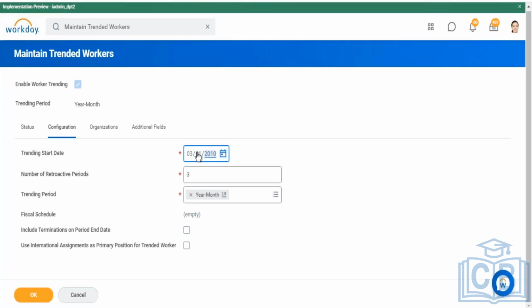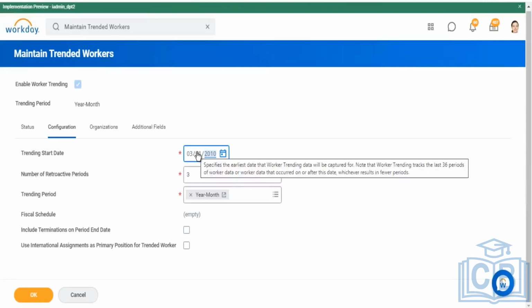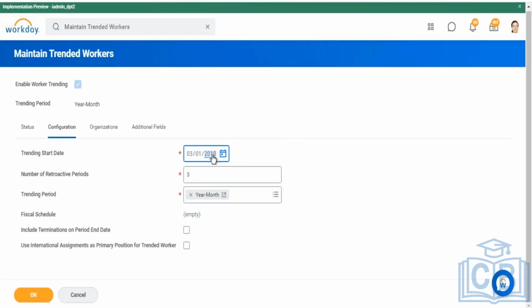Because if you look at the description, it specifies the earliest date the worker trending data will be captured for. Note that worker trending tracks the last 36 periods of data that occurred on or after this date, whichever results in fewer periods. So it will either get me from 2018 or any date after 2018.